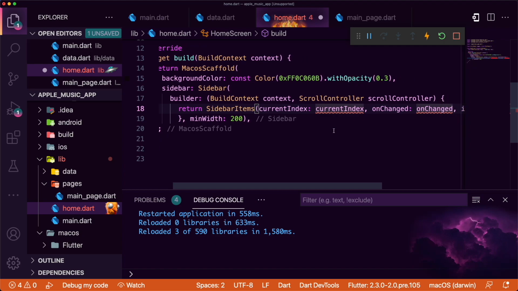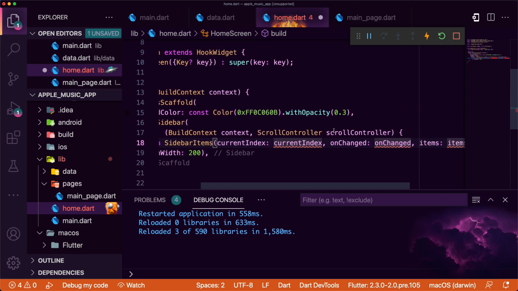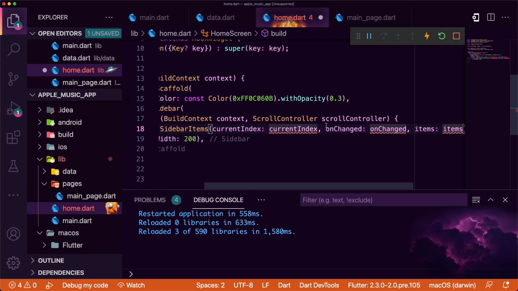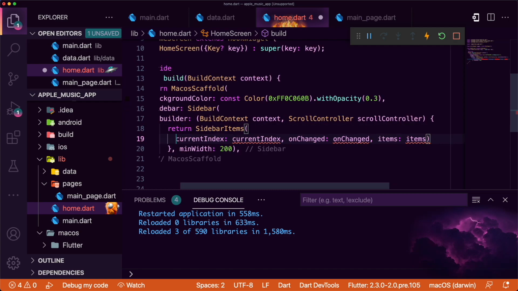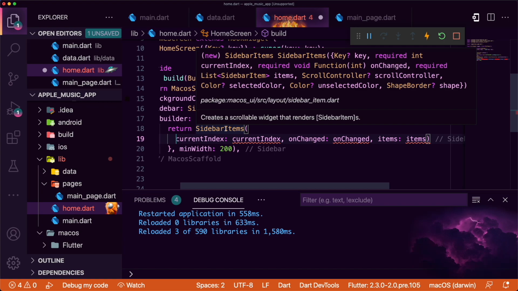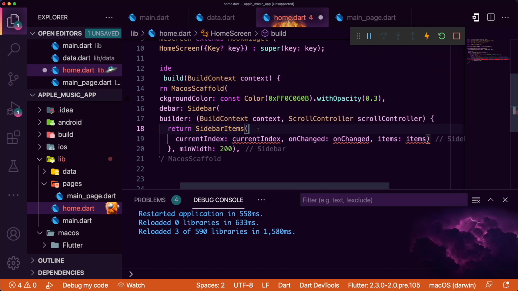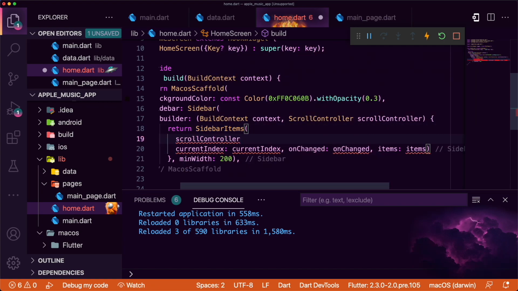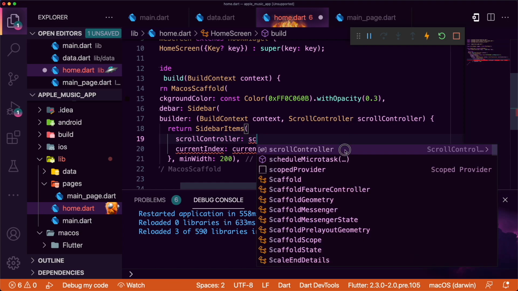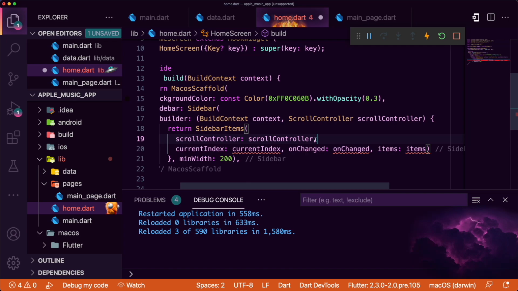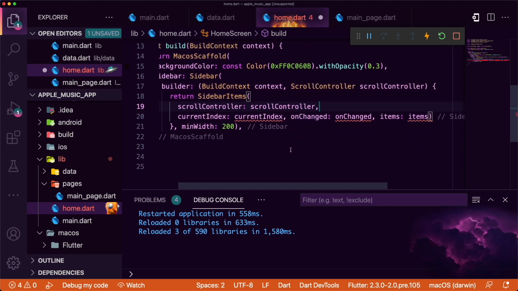And if you look at your SidebarItems, it also has a scroll controller, so we will just pass in the scroll controller that we have over here. So if you have multiple items in your sidebar, it will automatically scroll.